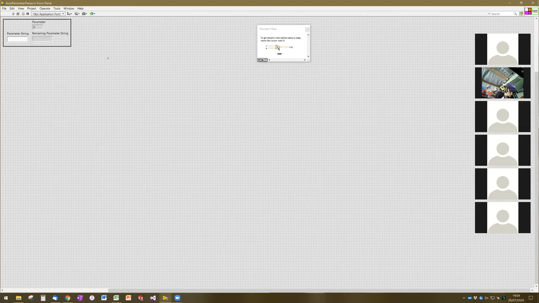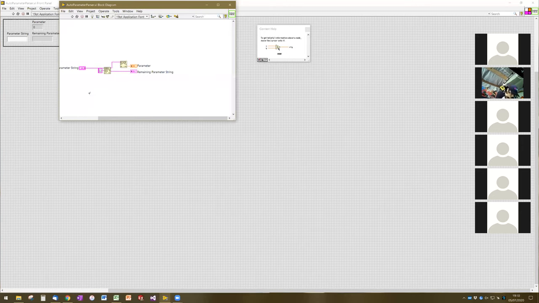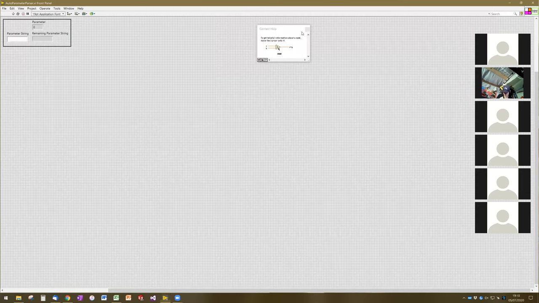The auto parameter parser is one that we looked at in the auto code. This is the one that takes any of your arguments from the text files and extracts a single value. So if you've got multiple parameters, like one of them is how far the robot's going to drive, the other one's how much power it's going to use, it'll extract each one of those one at a time. And this is that VI that you string together in a series in order to extract different parameters. Any questions on that one?